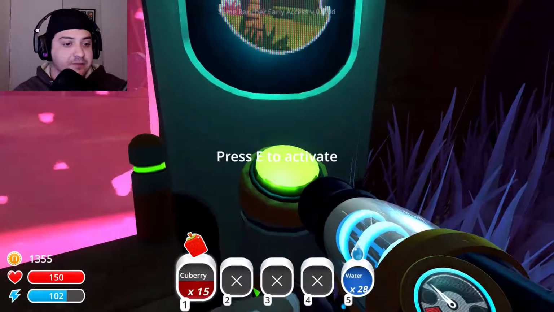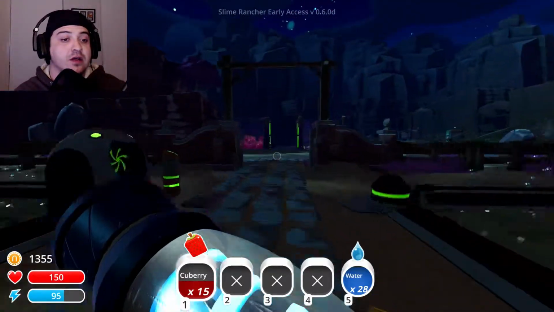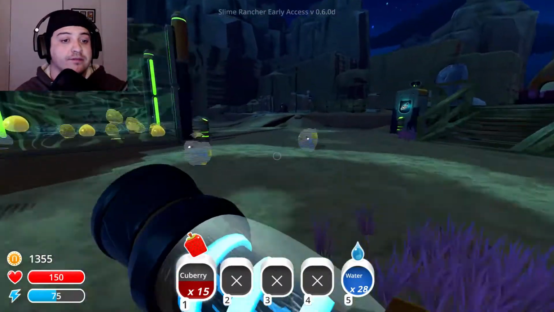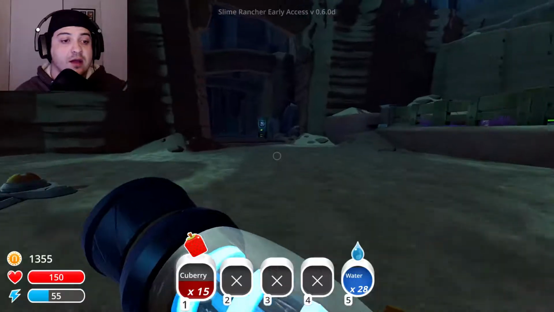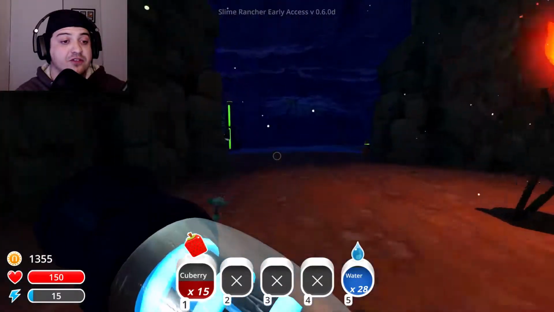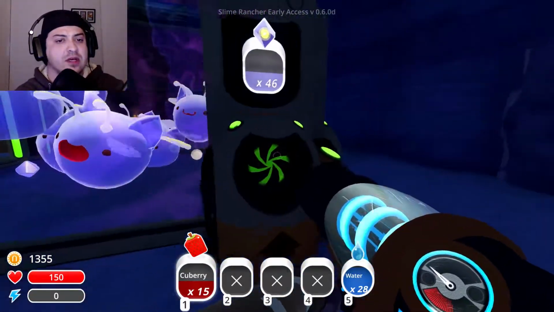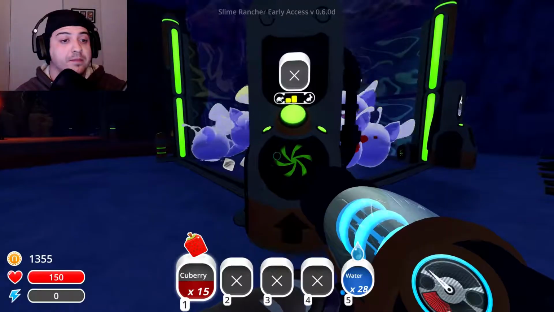How much is this new area? A little bit too expensive for us now. So we're gonna go ahead, run away. We're gonna feed the tabby phosphors. And they're always happy. I don't know why they're always happy. They got a lot of plots for me too.